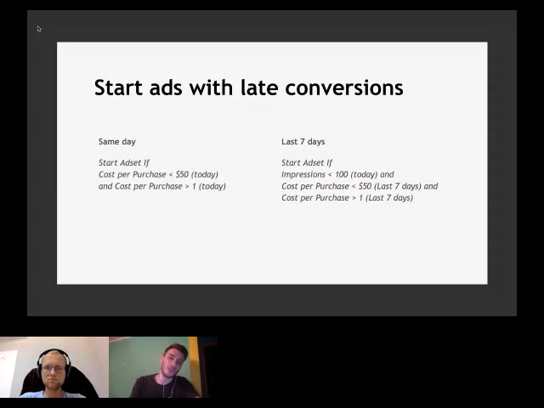So that's why you set up the rule, as you can see here. Pretty straightforward. You start your ad set if your cost per purchase is less than $50, and at the same time you put another condition that it is greater than 1.